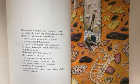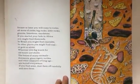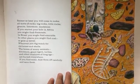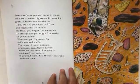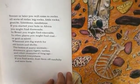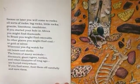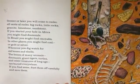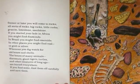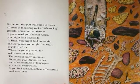Sooner or later, you will come to rocks. All sorts of rocks: big rocks, little rocks, granite, limestone, sandstone. If you started your hole in Africa, you might find diamonds. In Brazil, you might find emeralds. In other places, you might find coal or gravel or silver.